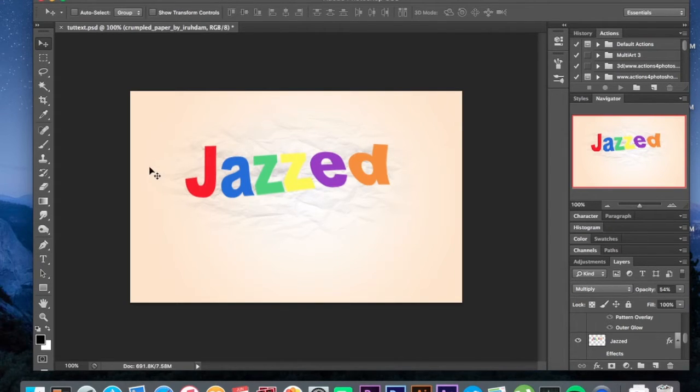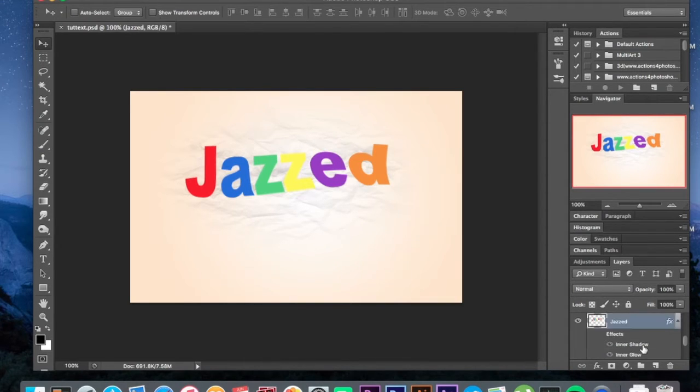And then what I've done is I warped the text, as you'll note. And in order to warp your text, you have to rasterize the layer, so go and do that right now. Rasterize that layer. And then you want to do a Control-T and warp it so it's kind of warped and looks cool-ish like mine. Alright, now we have to add some cool layer styles and effects to it.